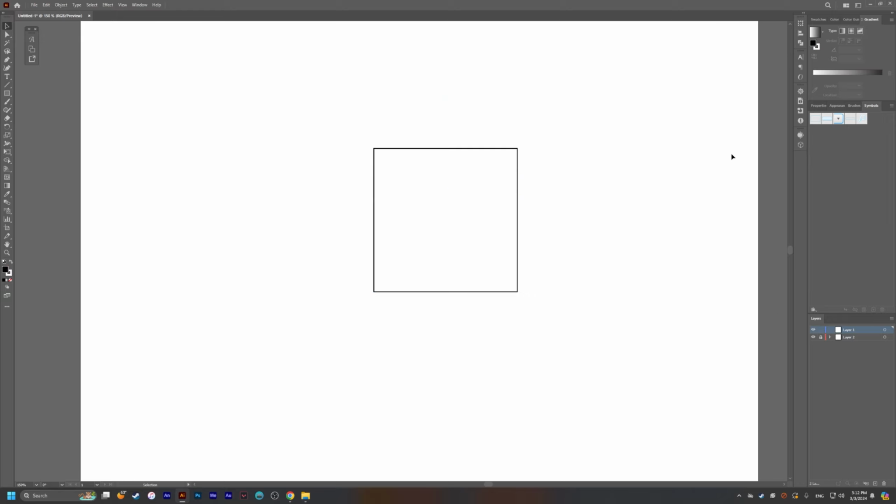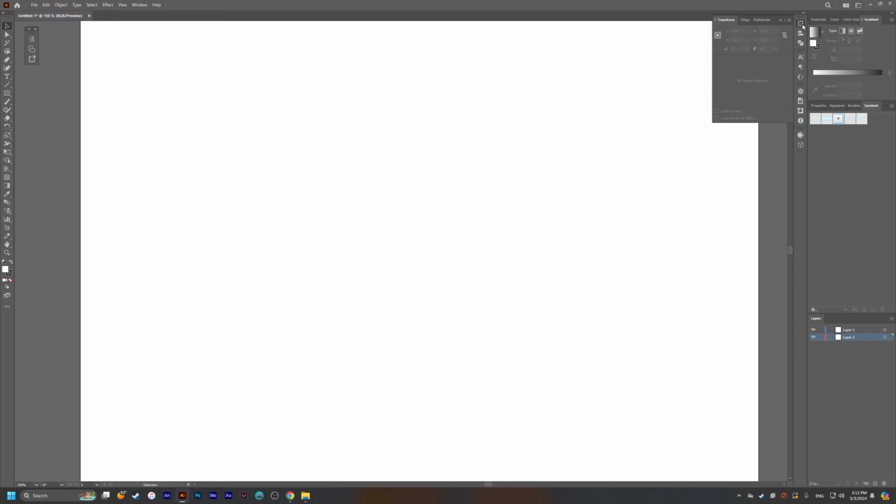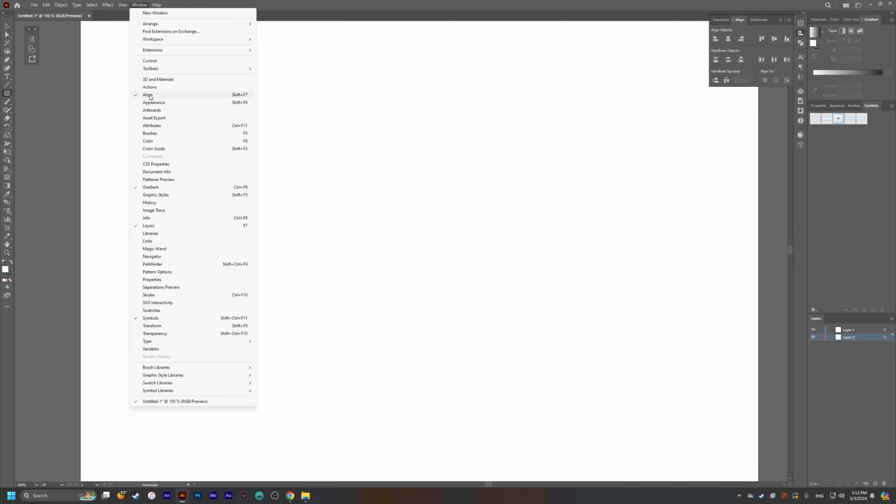Right. Here are some extra shoutout toolbars that you may use in your endeavors. Here are some transform alignments. If you want to know how to access any of these and they're not showing up, you click Window, you click Align, or you can go to Gradient right there. Swatches is down here. All of these toolbars are available in this Window panel right here.